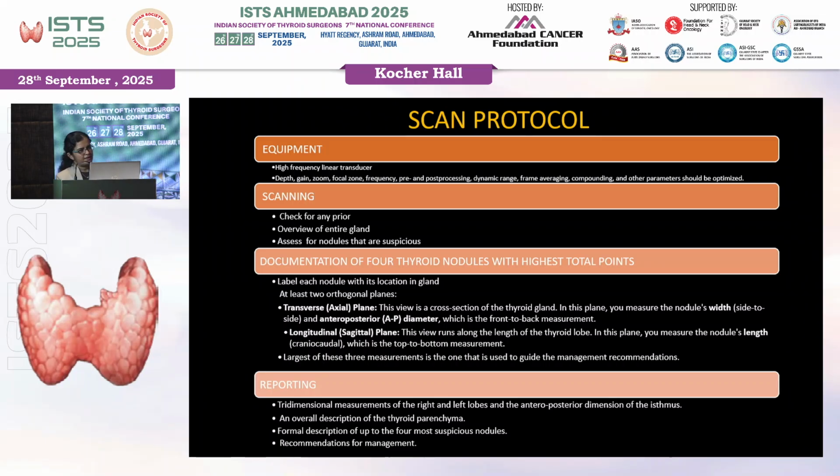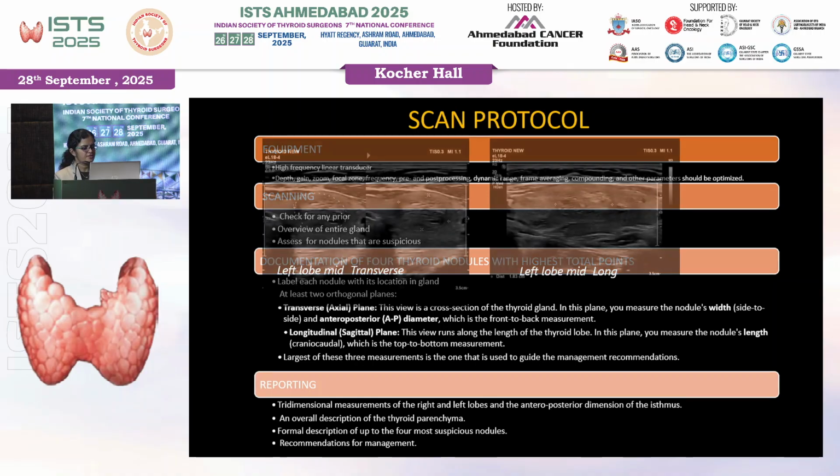So these are the 5 categories, and then how you do the detailed assignment. So you should have a good high resolution transducer. The presets should be set properly for the thyroid, like as we have for all the things. For MSK we have different, for breast we have different. Before scanning, we have to assess for any priors. We evaluate and scan the entire gland before we actually start documenting. And we take volume of the thyroid gland with 3 orthogonal measurements, followed by measurement of the 4 suspicious nodules depending upon the composition and all the other morphological features which we just reviewed.